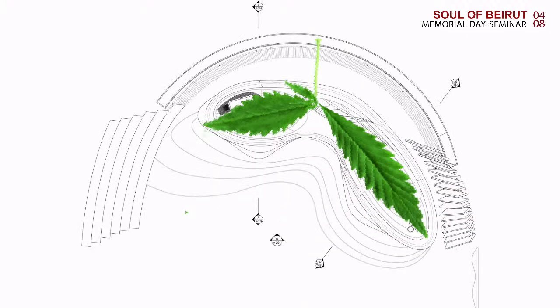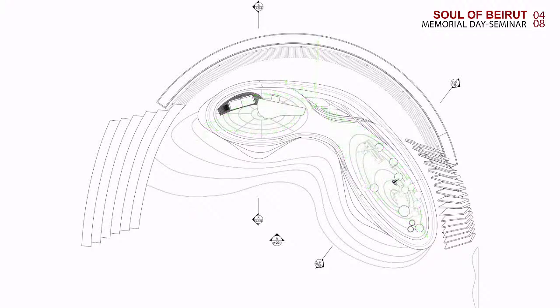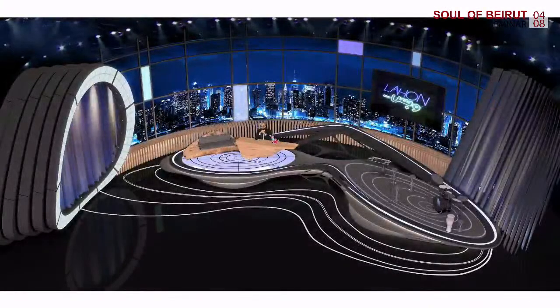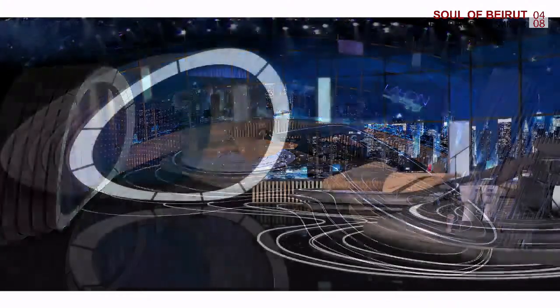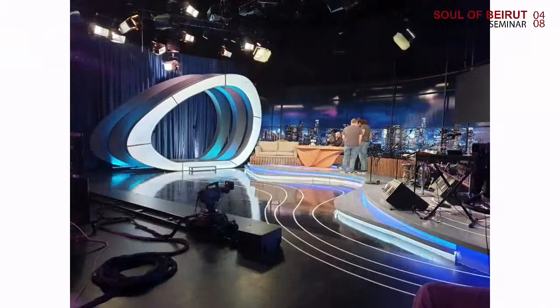So, and then I thought to myself that why don't I just introduce this weed leaf as the main platform? So we created the main platform that looks like a weed leaf, and then with this sort of gentle movement of these curves. And then on the right, we have the band, and on the left, we have the host connected with the gas. And then, as you can see, the design has its bluish tone to make people feel like home. And then we have these framed windows overlooking the black and blue city background. So this was the rendering, and this is a real photo.